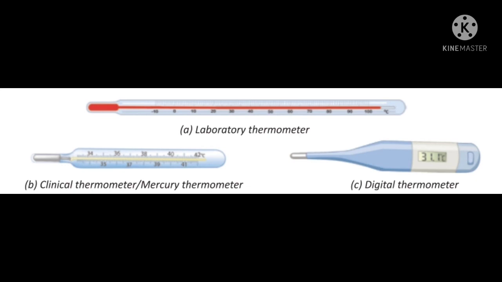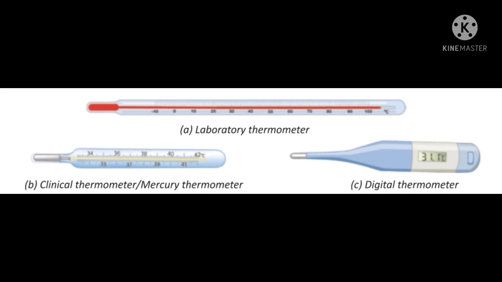Next we learnt how to measure the body temperature of a person with a clinical thermometer. There are three steps. First, we shake the thermometer a few times. For what purpose? The mercury needs to go below the normal body temperature mark, that is 98.4 or 98.6 degree Fahrenheit, so that is why we are shaking. Second step, place the thermometer in the armpit or under the tongue of the person whose temperature is to be taken, and wait for 2 minutes. Then after 2 minutes, take out the thermometer and read the temperature where the silver line ends. Keep the thermometer at your eye level for an accurate reading.